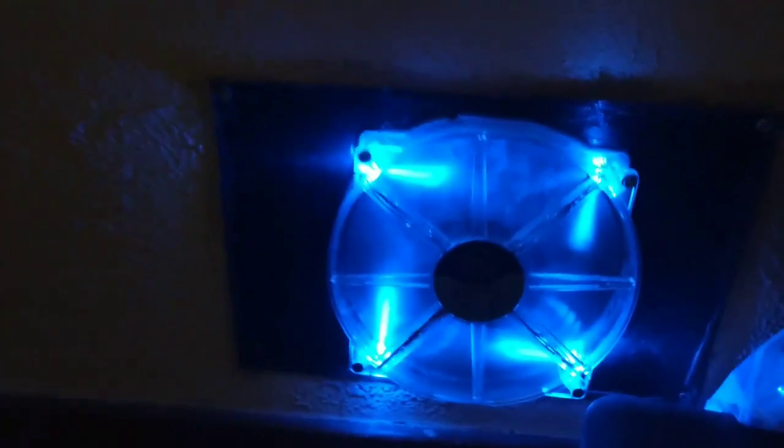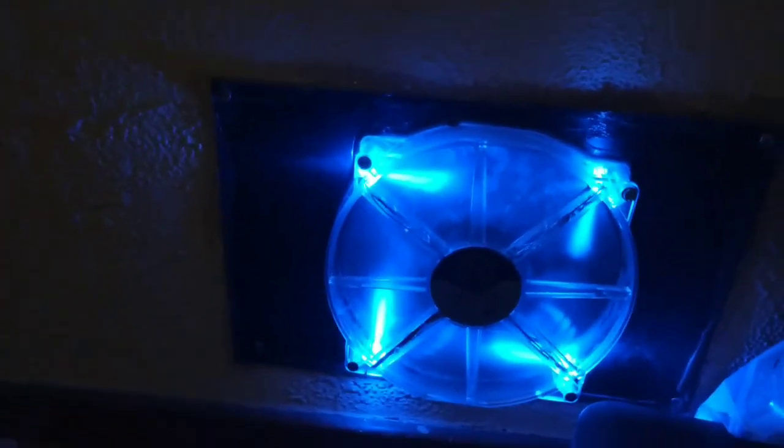It's such a quiet hum. You don't even notice it there. Way quieter than a big furnace squirrel cage. And then here's the bedrooms. Another one in there. Another one in there.